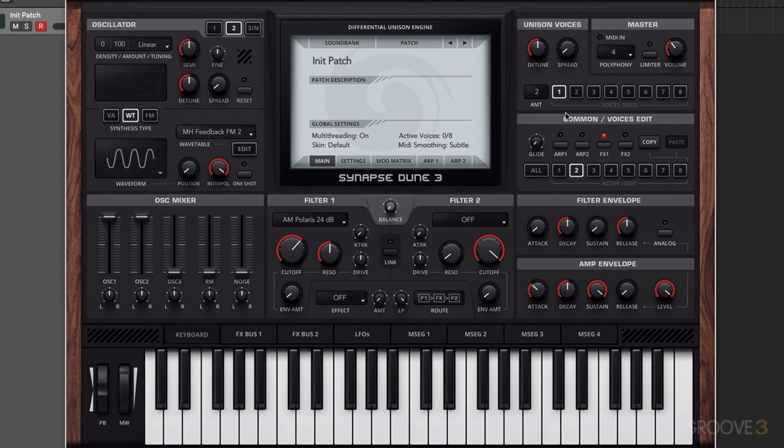But as I said, what sets it apart is the fact we can have up to 8 unison voices here, and those are able to house completely different sets of parameters for each one, which makes the potential for complex sound design huge, really, because we can stack up these 8 different voices. Okay, so now we've covered that kind of patch structure signal flow in June 3. In the next video, we're going to dive in and look at the building blocks of our sounds, our oscillators.